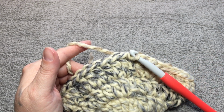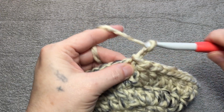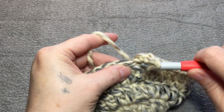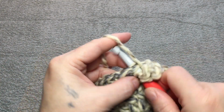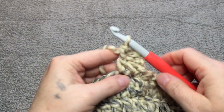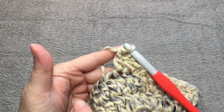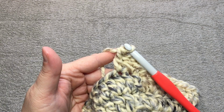Round 6 and 7 are exactly the same. We are going to chain 2 and then do 1 double crochet in the same stitch and in each stitch all the way around the hat. Now that's going to be round 6 and round 7, 1 double crochet all the way around, and I'll meet you at the end of round 7.